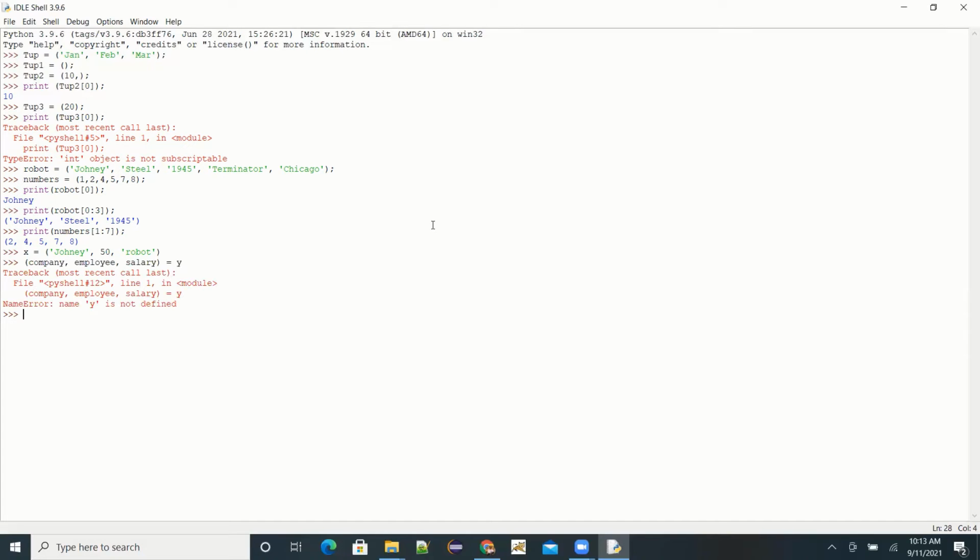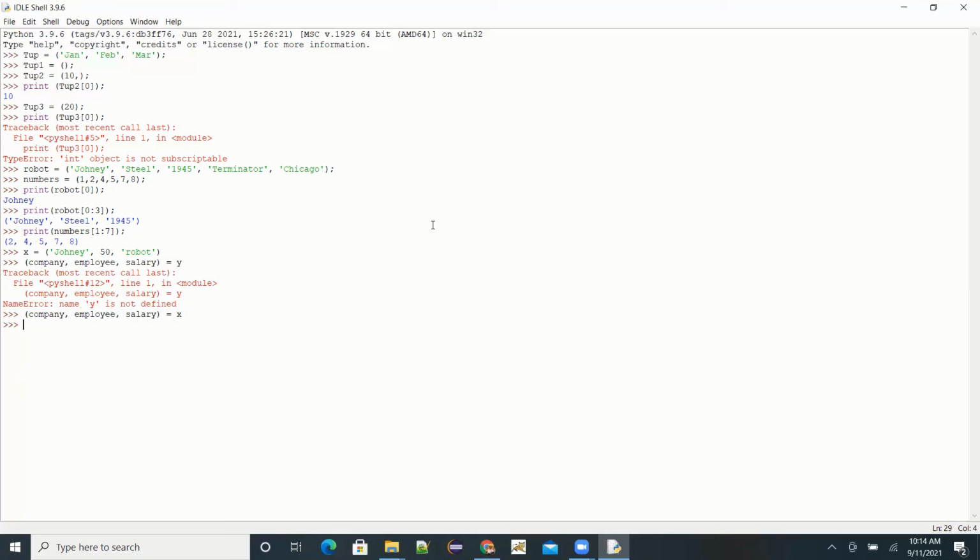So it will be like company, employee, salary equals X. So this is how we unpack it. X was the variable we defined earlier, and we need to unpack it.